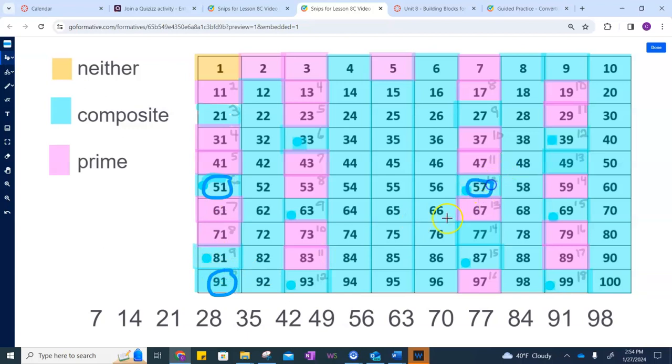Even 57, okay? Those numbers that are divisible by 7 and 3 sometimes get missed. So just be on the lookout for some of those and run your divisibility check. You don't have to long divide. It can be a quicker check if you know those divisibility rules and you know how to use them. All right, so identifying the prime numbers from 1 to 100 was the lesson objective today, and we have now done that with the chart, and we've also practiced and applied those divisibility rules to do so. So this concludes the notes on the prime and composite chart.